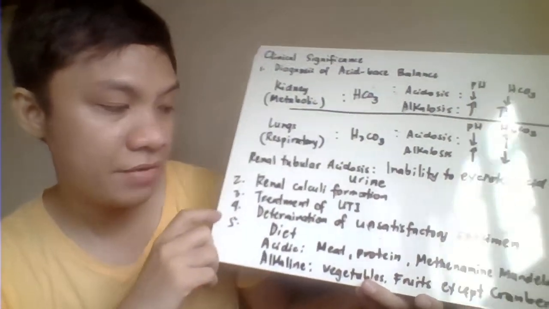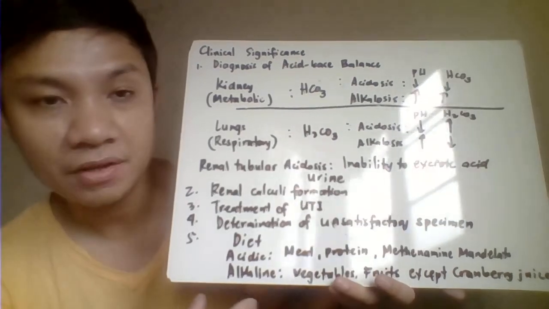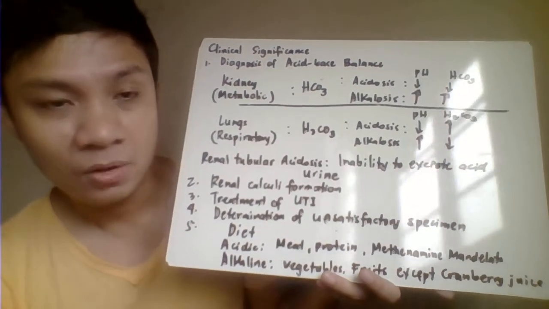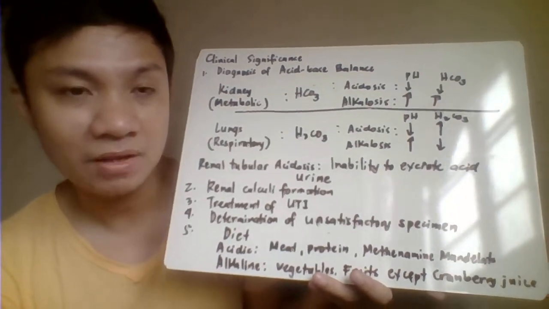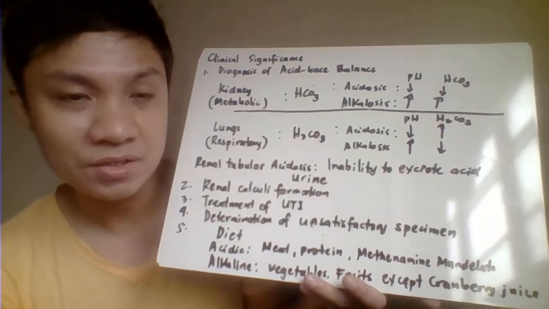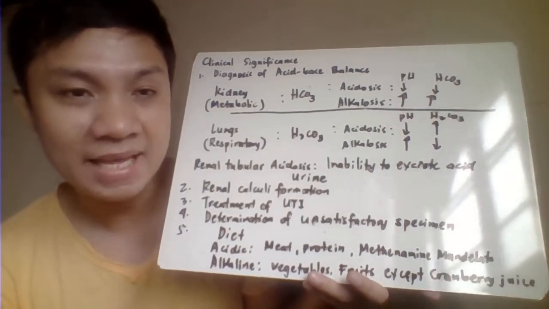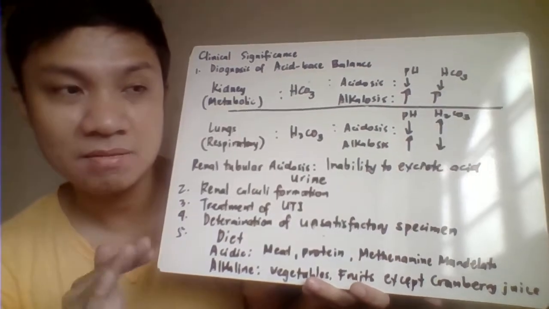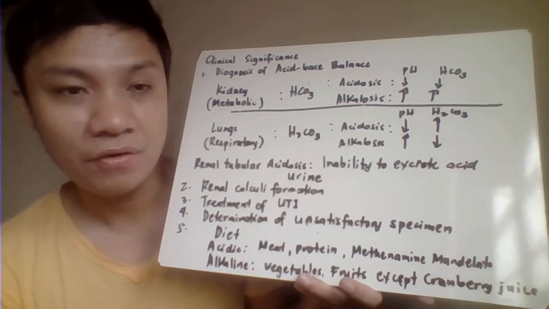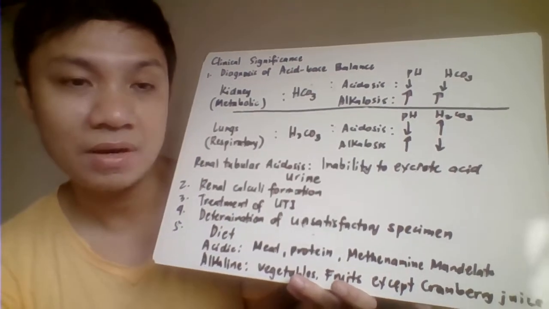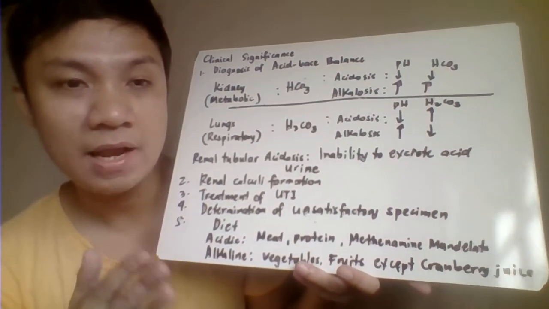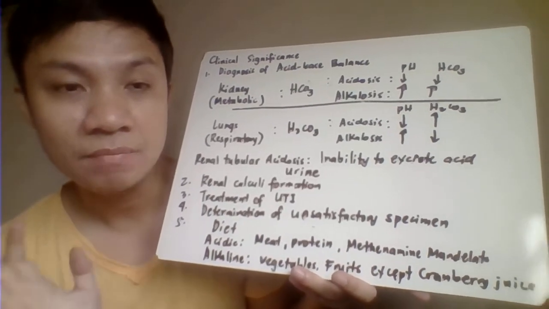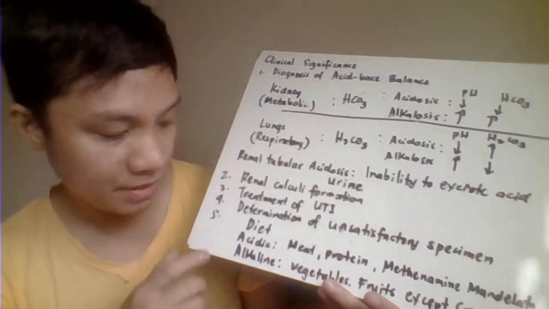Another one, we have your determination of your unsatisfactory specimen. So again, anong ulit na pH ng urine natin na we consider that one as unsatisfactory na hindi siya fresh. So that's pag ang pH mo ay 9, so it would signify here that your specimen here has not been preserved. And therefore, again, is unsatisfactory, then try to allow the patient here or instruct the patients to obtain another urine sample for that fresh specimen.